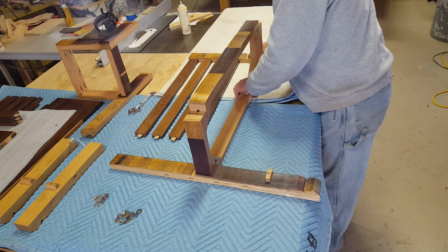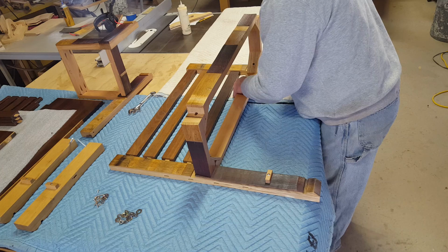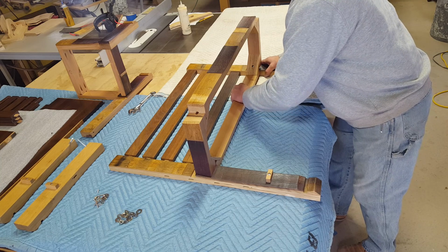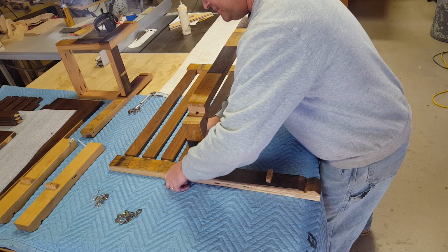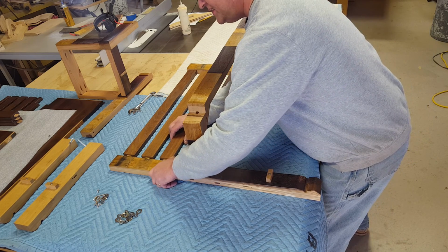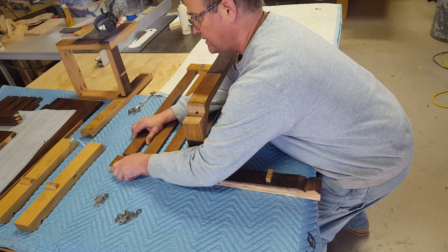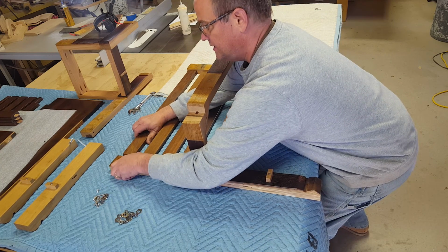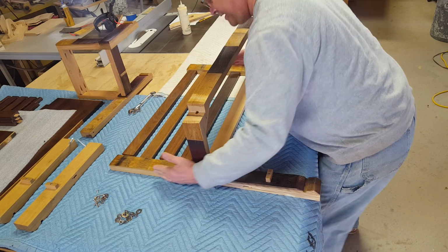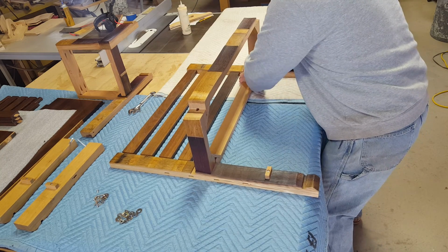And then what we do is slide it over. You might want to assemble this on a bench like this with soft material like these blankets, or I just started it inside the house on the carpet, something like that. Now I lined up that hole with the bolt a little bit, and now these are lining up with their holes. So I start to slightly, each one, slide it in. Don't worry about it coming out of this end because it'll go back in. Okay, this one's a little tighter. There it is. Now they're all lined up, so now I'm going to start to bring it together like that.